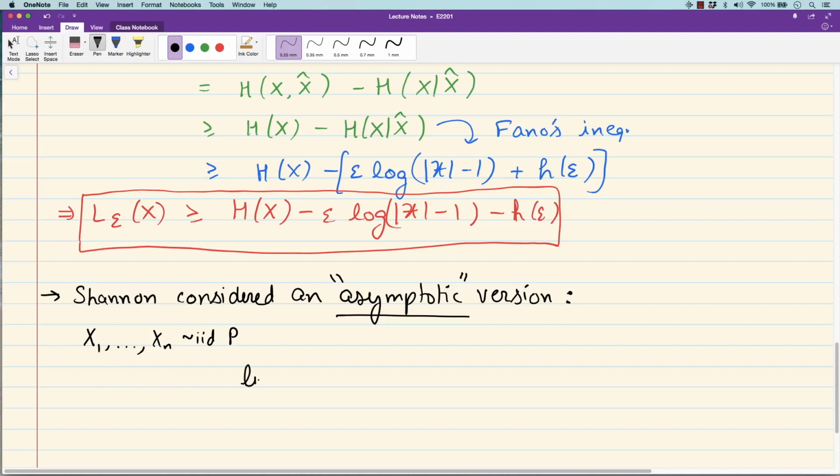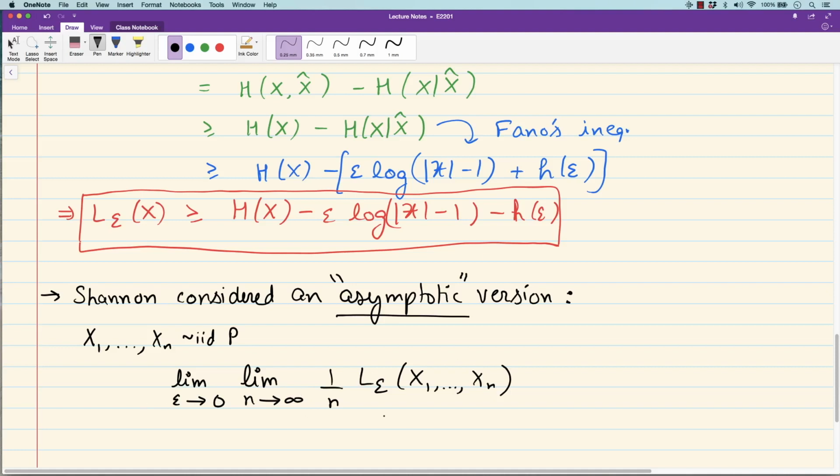Okay, so we are interested in characterizing the limit as n goes to infinity of 1 by n times L epsilon of X1 to Xn. Okay, and this limit we can give it a name. But instead of this, we also want this limit for vanishing error. Let epsilon also go to 0. By the way, it is a little bit complicated to believe that this limit exists. Okay, but this epsilon going to 0 part can also be easy to argue, because this limit here is a monotone function of epsilon.